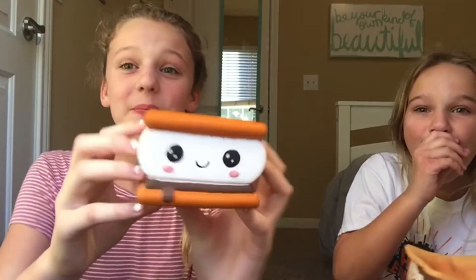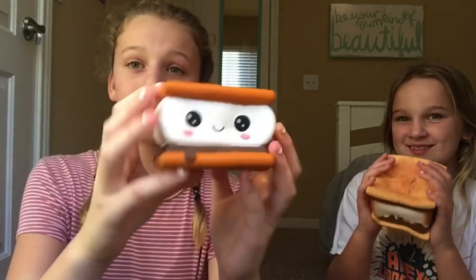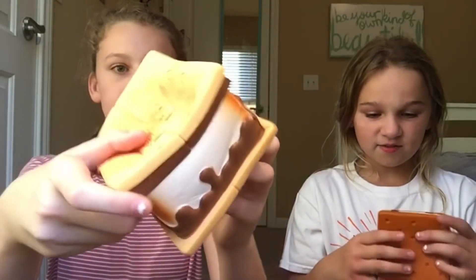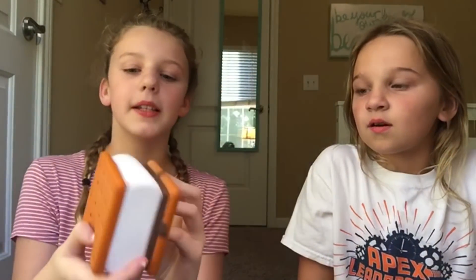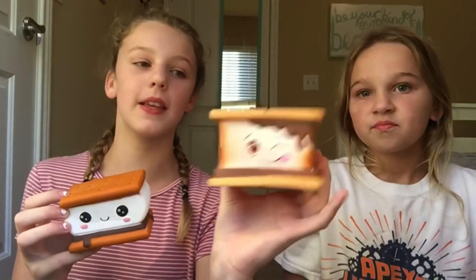And the one we're going to be comparing it to — oh my gosh, I like the face, this one is so cute. They're both slow rising. This one is really, really soft and slow rising. This one doesn't smell good to me. This one is more soft and slow rising, but I think that one's way cuter. This one has polka dots on it, not hearts — this one is hearts. The secret heart on this one is right there; this one doesn't have it. It kind of looks like a heart almost, but since it's not Silly Squishies it probably won't have one. I think this one is way cuter, and this one is just more fun to squish.